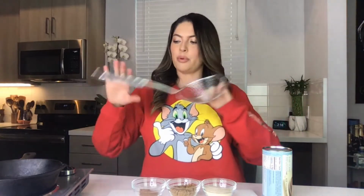So we're going to be using this bad boy and some good old canola oil, which in fact, I'm going to start to heat up in my cast iron. You're going to need some tongs so you can flip them. I got one of these and I realized it's bigger than my cast iron, so that's not going to work. We're going to leave that out and just use the tongs. And of course, these don't have those plastic ends, so they're going to be really good for this.